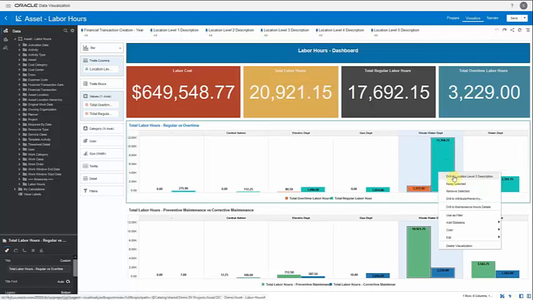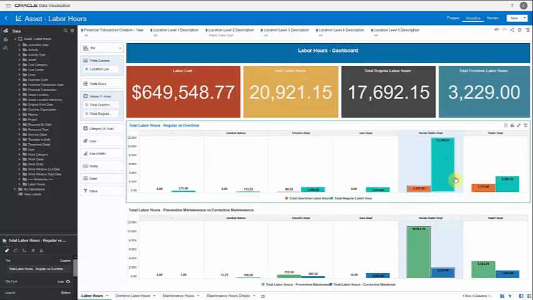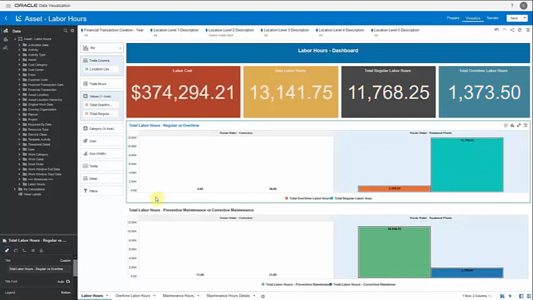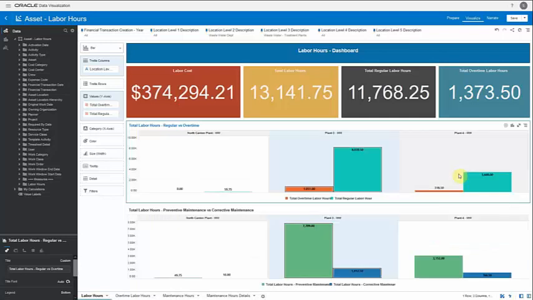I can drill to the third level of location, which is further down, and I can see that the wastewater treatment plant has the maximum number of hours getting consumed. Then we can see which particular plant is consuming more within the treatment plants, and I can see that plant 3 is really consuming more hours.